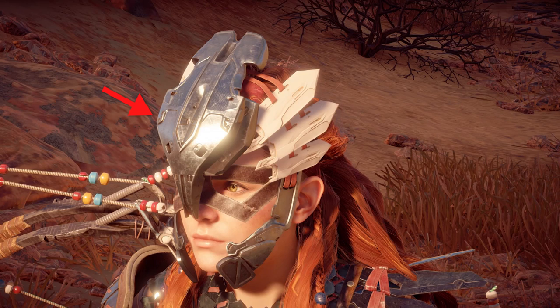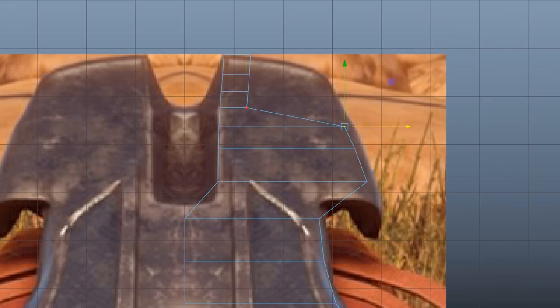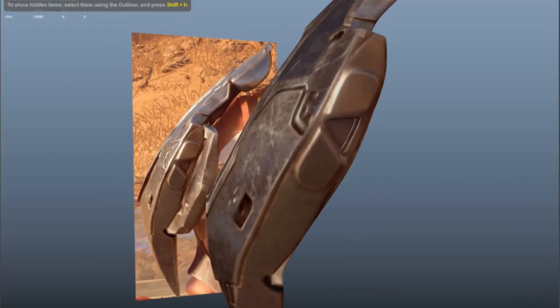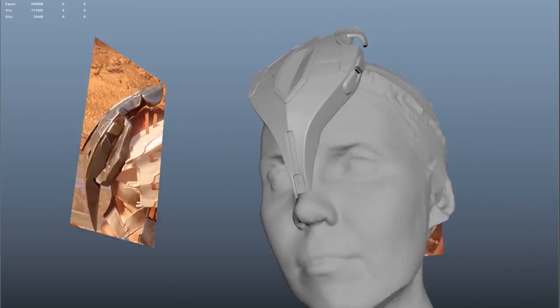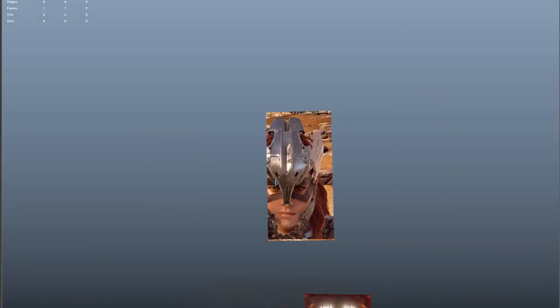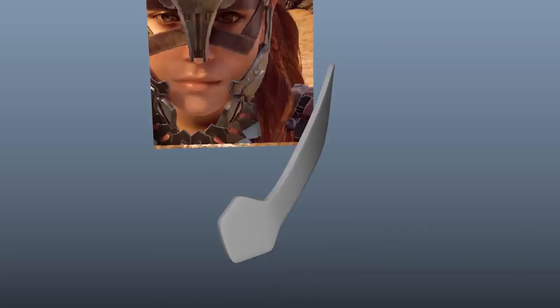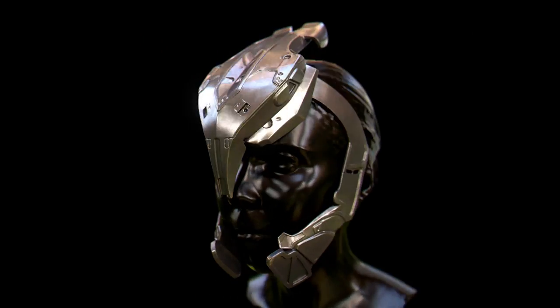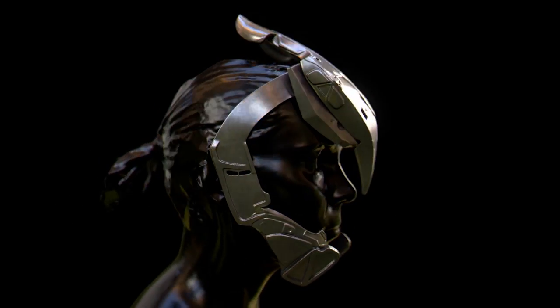The next part was the mighty headpiece. Benni's brother Jakob 3D modeled the whole thing from scratch in Maya and ZBrush. He used a few screenshots from the photo mode for reference and scaled it directly to a 3D scan of my head. Having a scan of yourself is super handy and guarantees that your models will fit perfectly. And this was the final 3D model. In total, he worked around 15 hours on it.